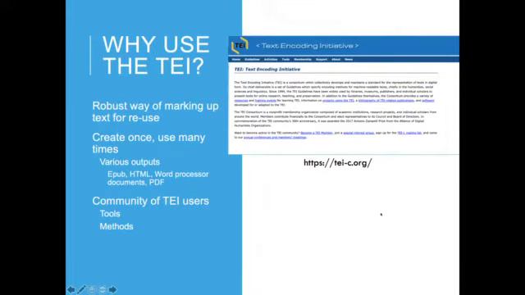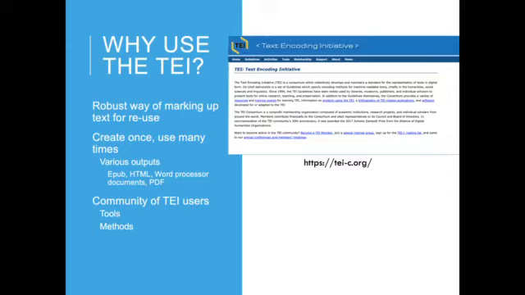The TEI, as I said, is a long-standing initiative. It's got a number of editions of the set of standards, with a big community, mainly in Europe and North America, not so much in Australia, but it lets you mark up text for reuse, that is using these XML codes that we've just looked at. Then you can separate the structure of the document from the way that you present it, and you present it based on its structure, and you can have style sheets, you can publish it as HTML for web pages, PDF, and so on.